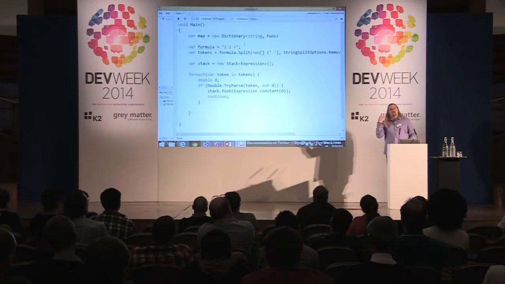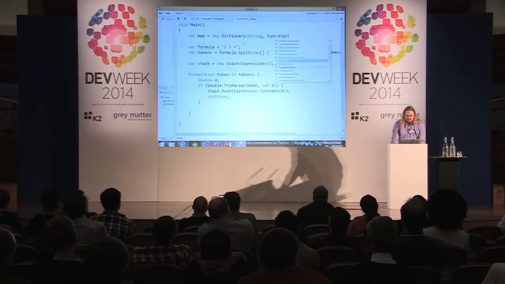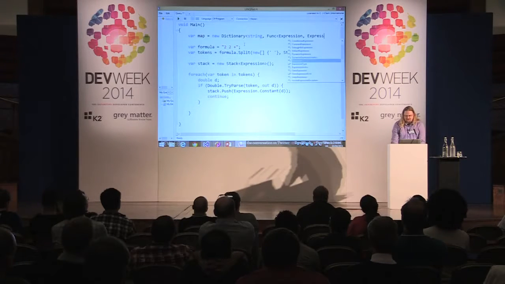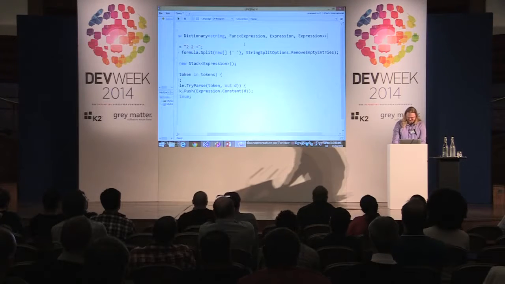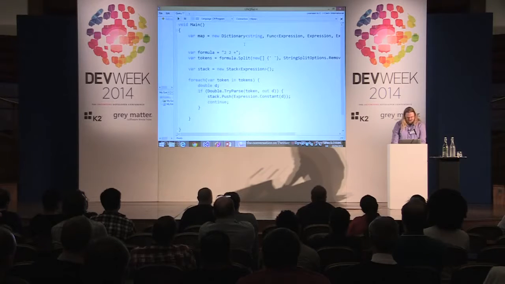I want a function that, given a left-hand expression and a right-hand expression, returns an expression. With me? I confused myself at points with this one.